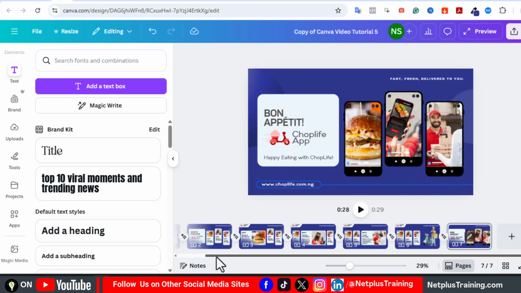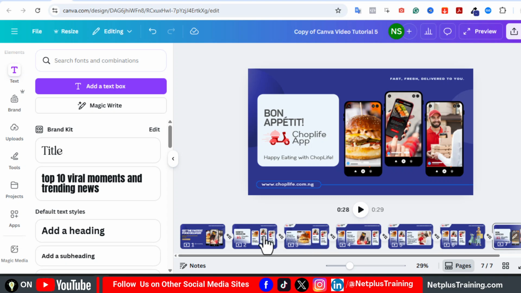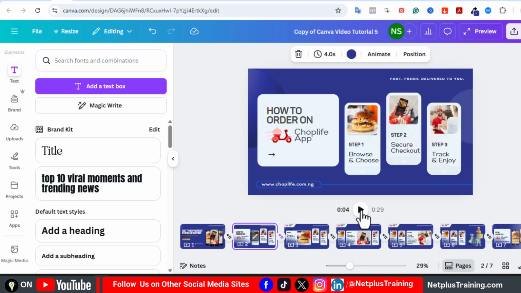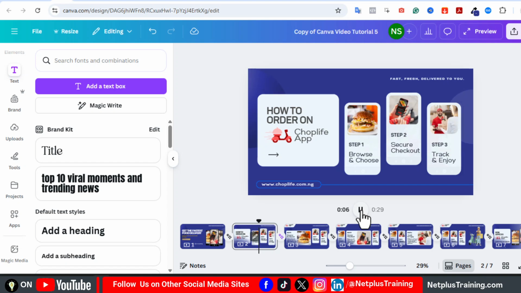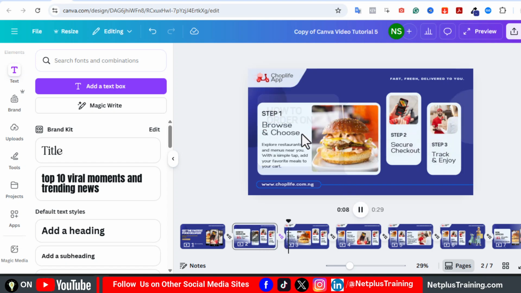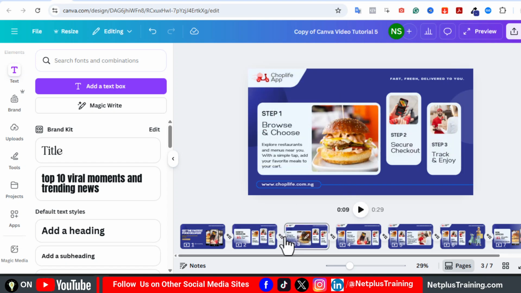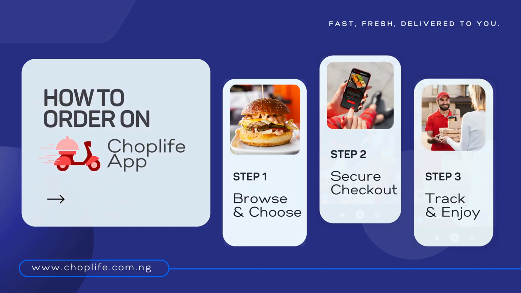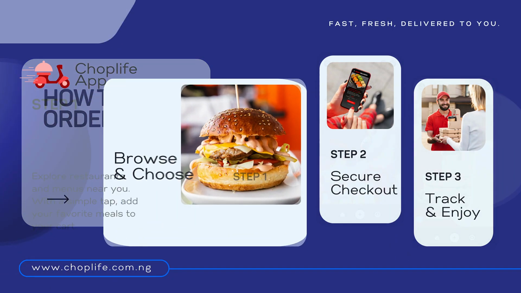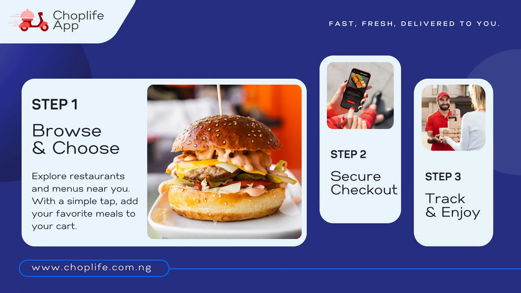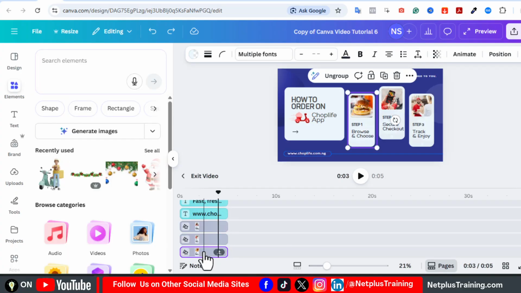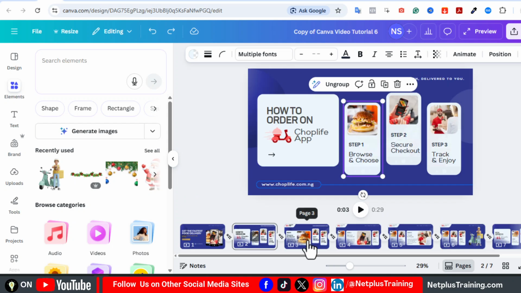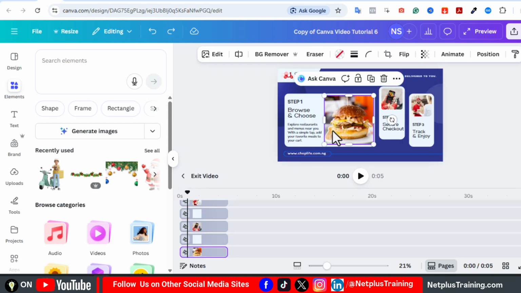Everything looks good except the transition from the mobile screen on page 2 to the expanded detail view on page 3. As you can see, the animation isn't morphing the way we expect. Instead of smoothly expanding into the detail view like we see in the final video, it's cutting sharply. This happens because the mobile screen elements on page 2 are inside the mobile frame and grouped together, while on page 3 they are ungrouped with no mobile frame.